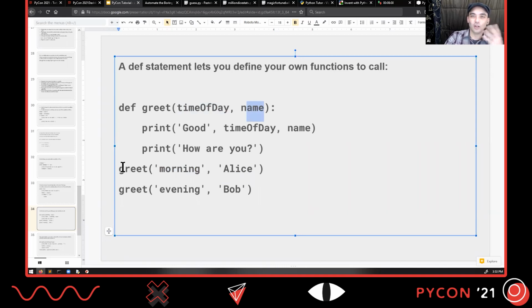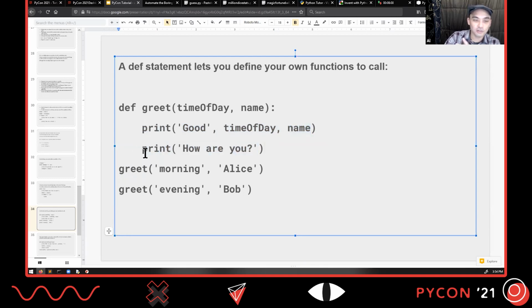So how the flow of execution works is we start at the top of the program, which executes this def statement. Now here, we're only defining the function. We're not actually calling it. So the execution is going to skip all the code. It's not actually going to run this. It's just saying, okay, I now have a function called greet. It contains this code. Here, we're calling that greet function, and we're passing these values. So those get assigned to these variables. And now we start running this code. Good morning, I guess, because that's what's in the time of day variable. So good morning, Alice. And then we print, how are you?